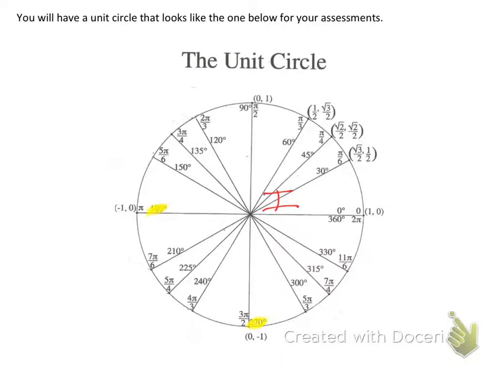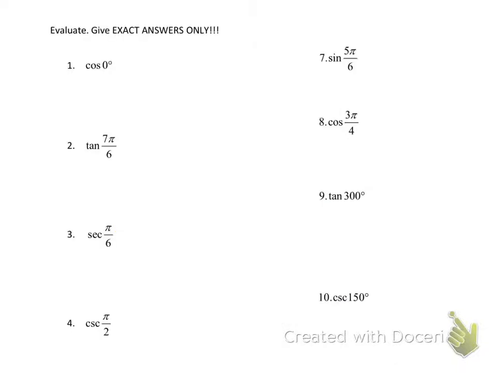If you need to label this as quadrant 1, 2, 3, 4, right? Maybe you also want to say, hey, all students take calculus: all positive, only sine is positive here, and only tan, and only cosine, right? All sine tan cos. I don't know, somewhere to remember that. Okay. You're going to want to use your unit circle to give exact answers.